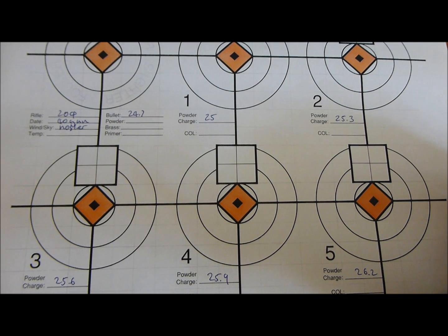What we're going to do today is have a little look at OCW testing. This is basically because I'm struggling to get hold of the 39 grain Sierra Blitzkings, and I've managed to get hold of a few hundred Nosler 40 grains, which I've read some good reviews about and they obviously perform very well. So basically I'm just going to show you how I start when I want to develop a new load.